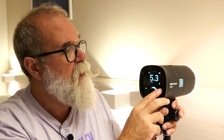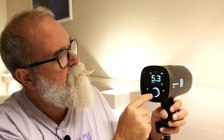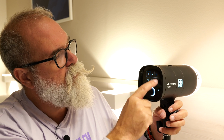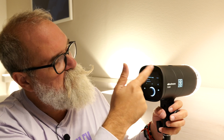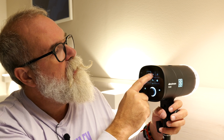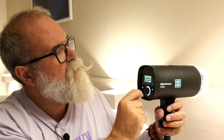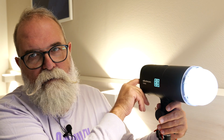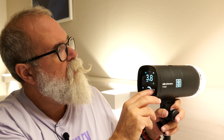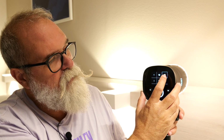That's really nice. If we look at the menu, there are several options, for example the sound. When I press here, I can see sounds to confirm, different settings, and you can change everything, it's touchable also. Here I want to change the modeling light temperature, I can do it here. Or I can change this if I want the screen to be white or dark.